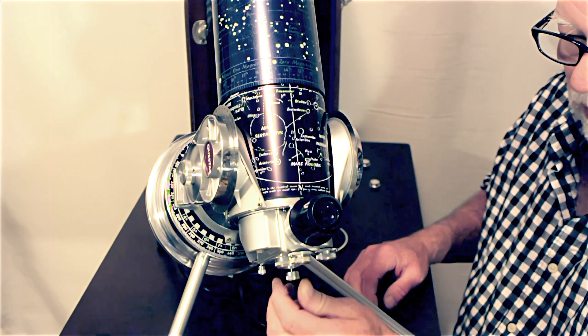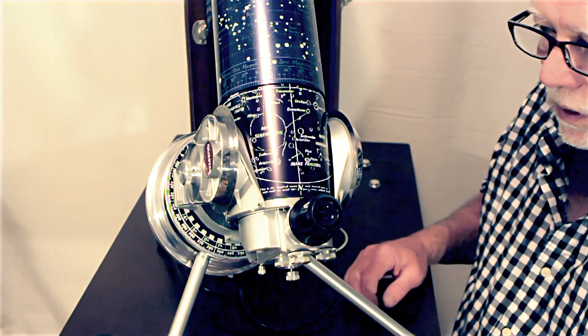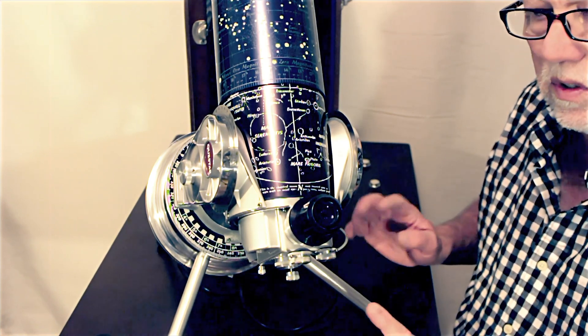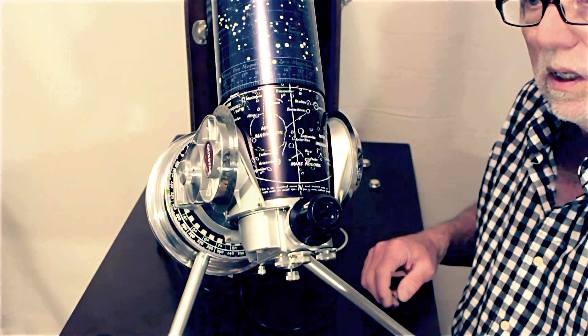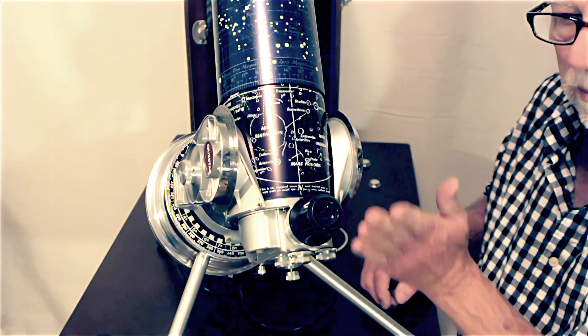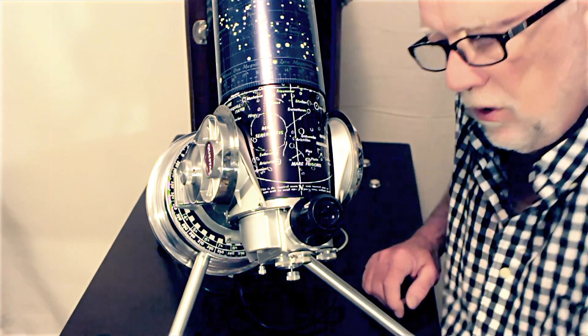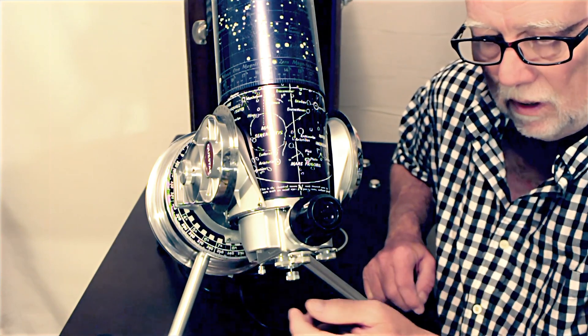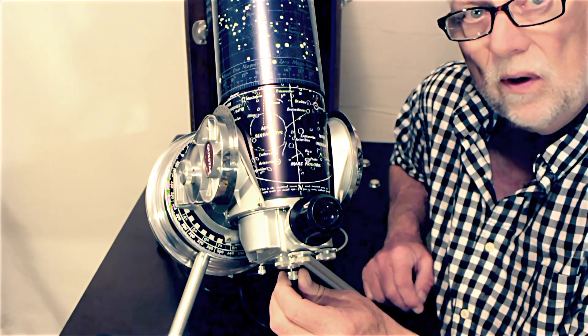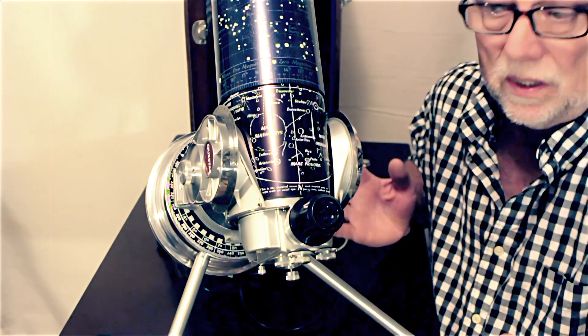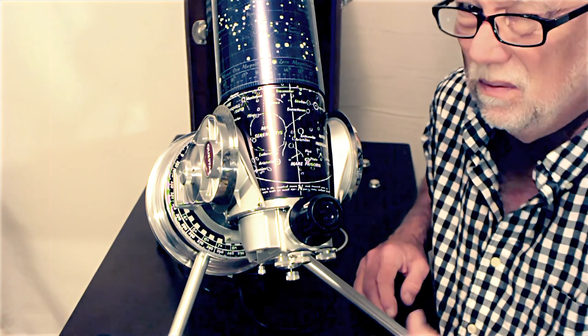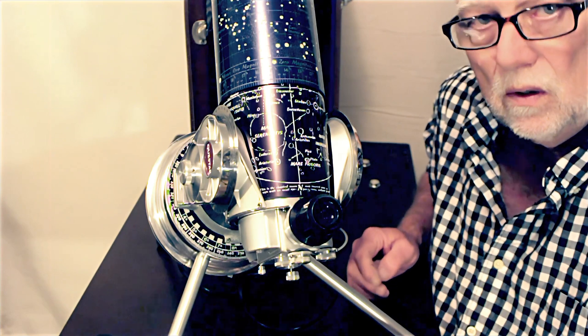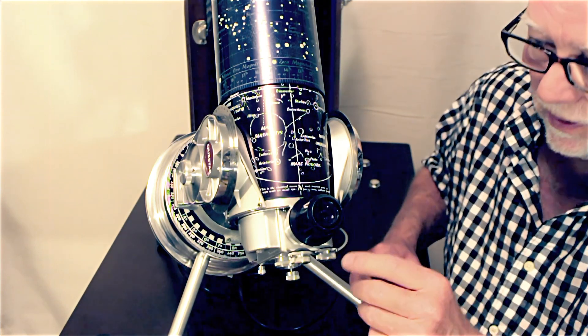This is how you now focus the regular telescope and I've used several Schmidt-Cassegrains and Maksutov-Cassegrain telescopes. Never had one that was this smooth and this shift free. When you move up, you're actually moving the primary mirror back and forth in there. When you move the primary mirror back and forth it's got to shift a little bit. There's got to be some image shift. The Questar has very, very small image shift. It's almost undetectable so it's not at all some of the larger Schmidt-Cassegrains the image will shift all over the eyepiece when you do that. So this is very, very nice.